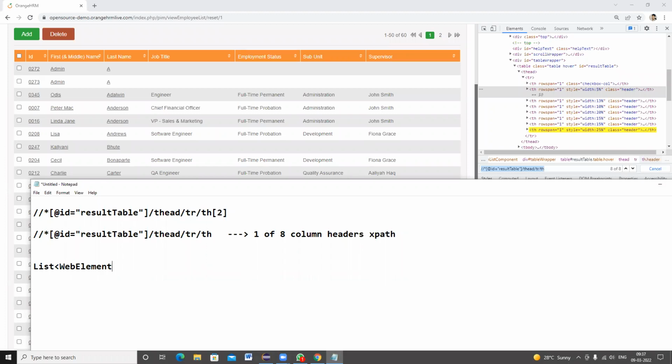List of web element columns is equal to driver dot find elements by XPath of this one.